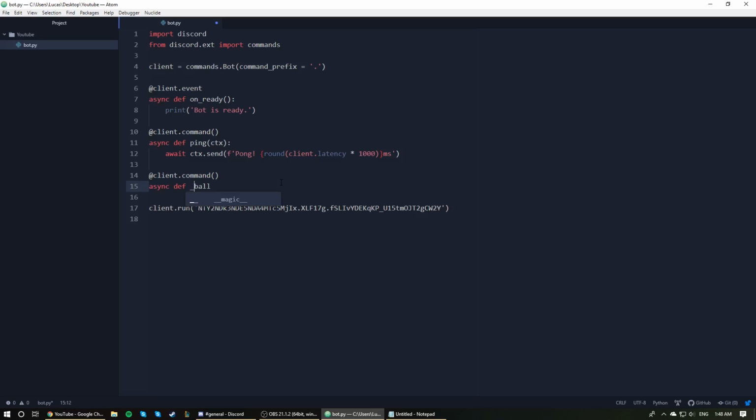So I'm going to say underscore 8, and then here, I'm going to say aliases, make sure you spell that right, is equal to a list of strings. Within this list, I'm going to say 8-ball. What this will do is all of the strings within this list can be used to invoke this command. So if I put something here like test, then I can use .test to run the exact same command.